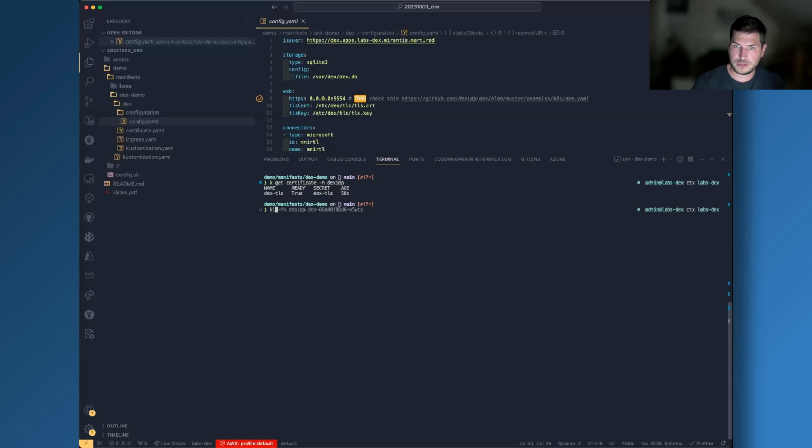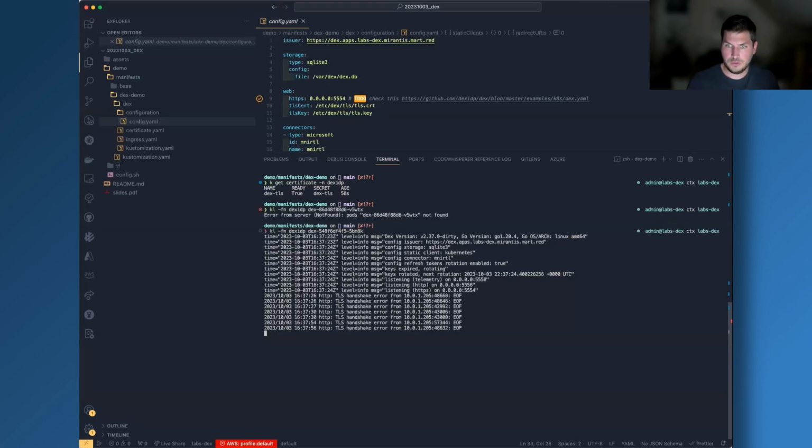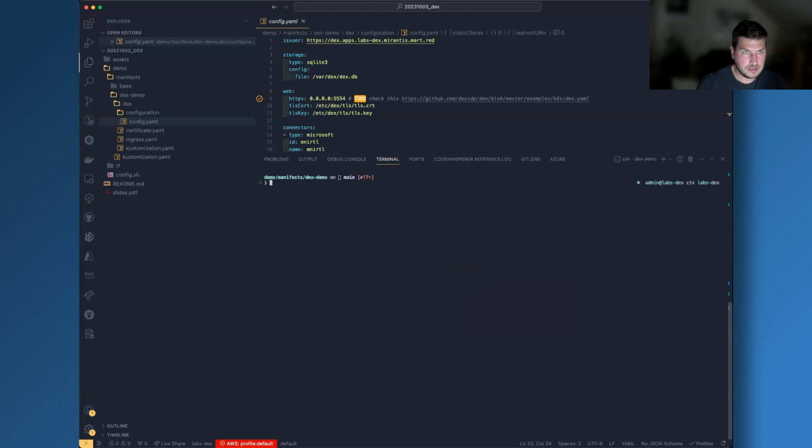So let's quickly check the logs as well. Okay. So we see that we are listening on the interfaces. Let's not go deeper on these logs now. I see them the first time today, so we won't touch them. But we see what we've configured. For example, we have a static client, which is called Kubernetes. We will also see somewhere the information that we have the IDP of Azure in use. So that's cool. And with that said, we now check out what we get from the DEX deployment.